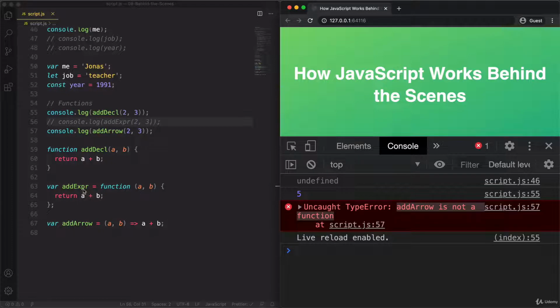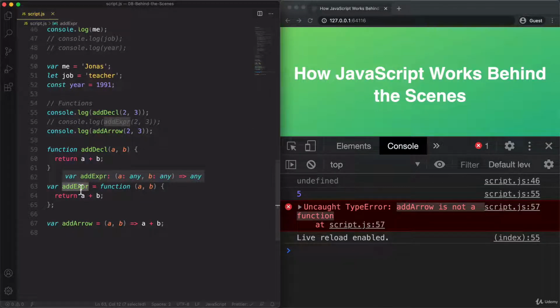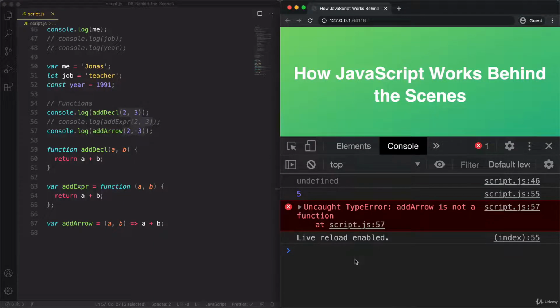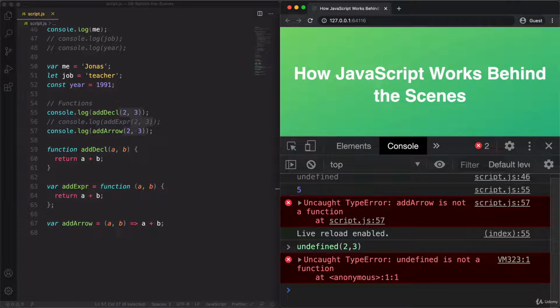And now, this add expression here is essentially that. It's a variable declared with var, and so right now it is undefined. And then here we are trying to call undefined, basically. So we are doing essentially this. So undefined, and then we are trying to call it. And so we should now get the exact same error. So you see, it's not a function.